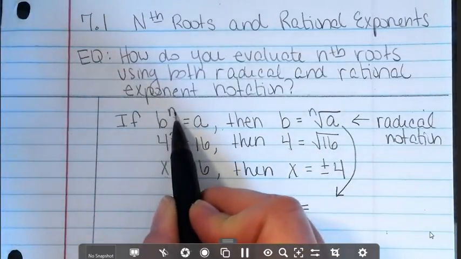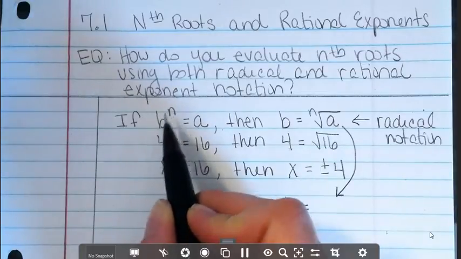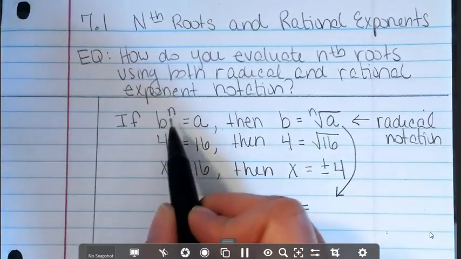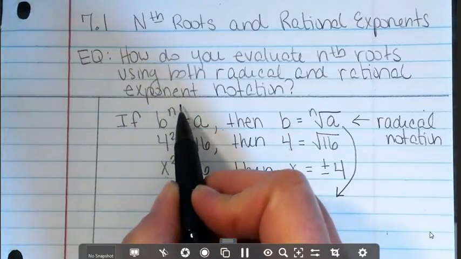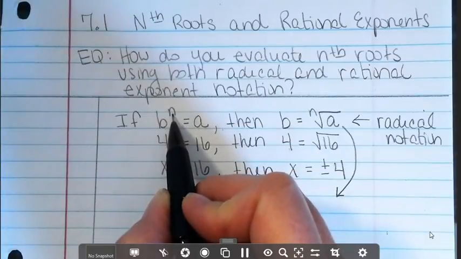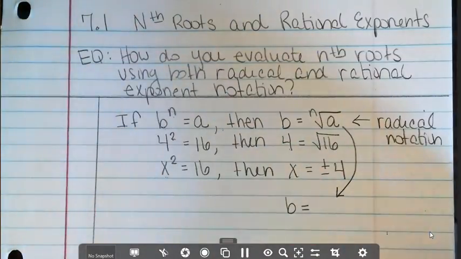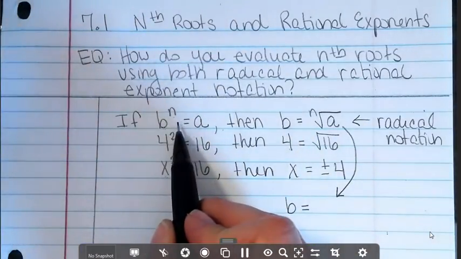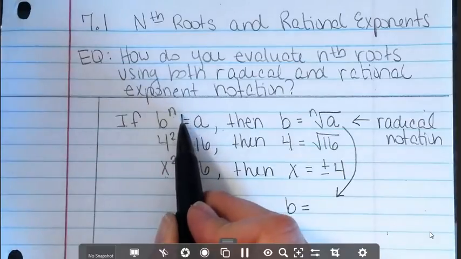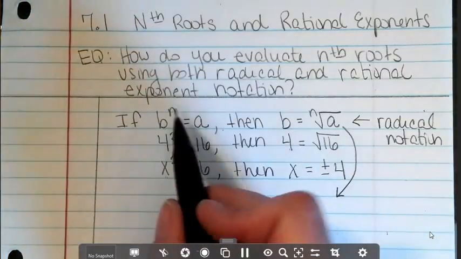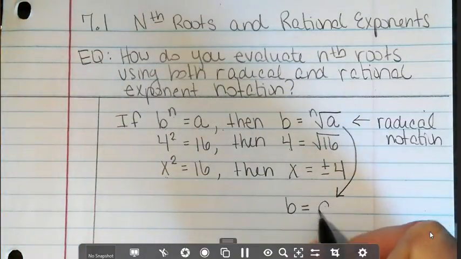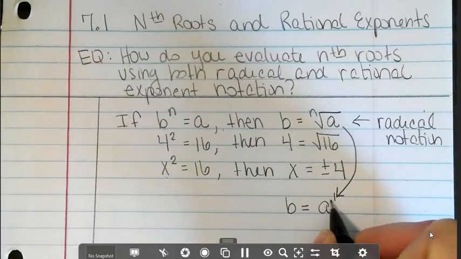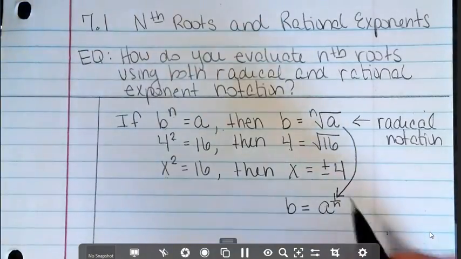If I have b to the nth power, how can I get b by itself? What power could I raise it to get b by itself? In fact, if I were to raise this to some power that I multiplied by n, and that became 1, then it would be all by itself. But I'd have to do it to both sides. So a way that I could do that is I could raise both sides to a fraction. If I raised it to the 1 over n, then that n would cancel out or would reduce. So this could really be the same thing as saying that b equals a to the 1 over n power. Okay, that's a power.